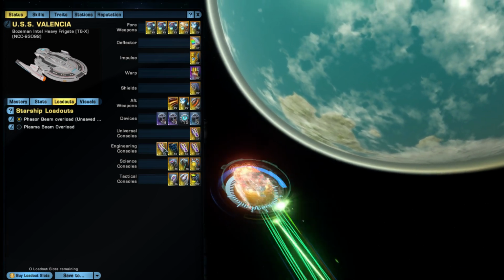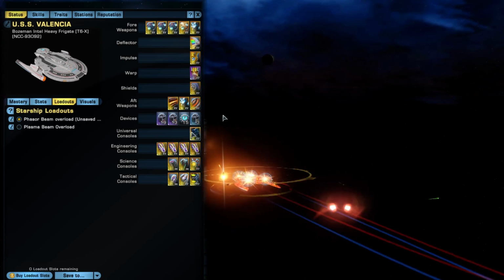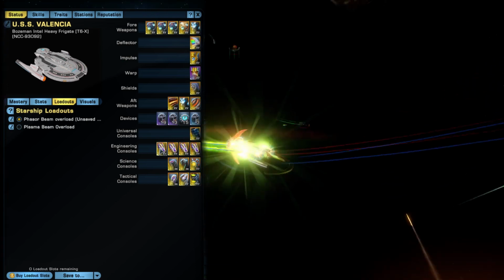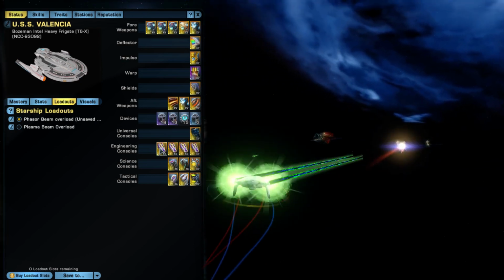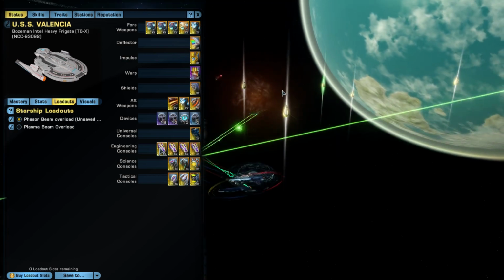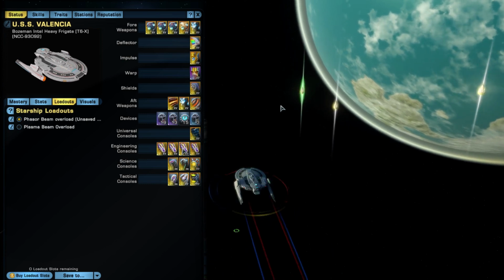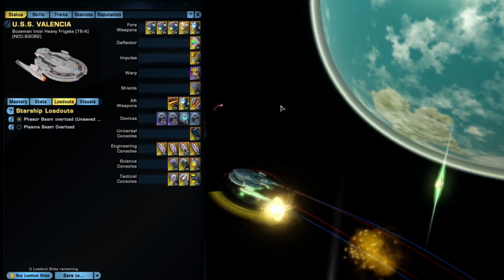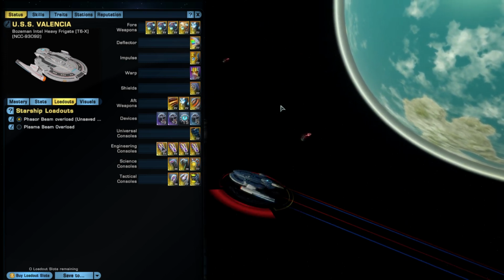Now, as you can see, I'll just swap that around actually, because that confused me a little bit. As you can see, I'm now running the Advanced Engineering Isomagnetic Plasma Distribution Manifolds. I'm running 4 of these. These are the new consoles which I spoke to you about on my last review. I finally got 4 of them up to Epic. I'm working on the other ones.